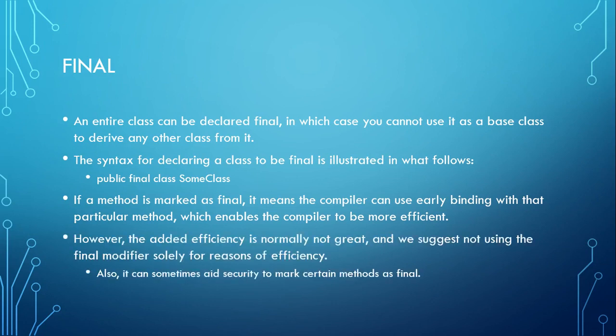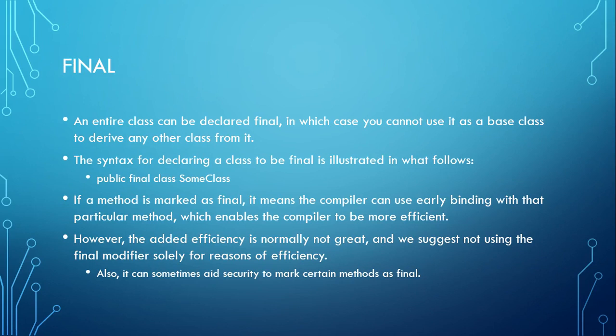However, one thing to note is that the added efficiency is normally not that great. It would be very, very small, the amount that you would get. And pretty much the suggestion is that you don't want to use the final modifier solely for the reasons of efficiency. Usually there are other reasons you want to use final, besides just saying, hey, to make the program more efficient, let me just add final to stuff. Well, there are other ways to do things.